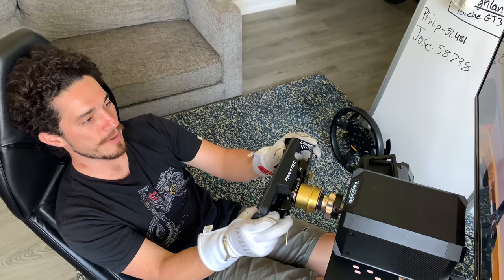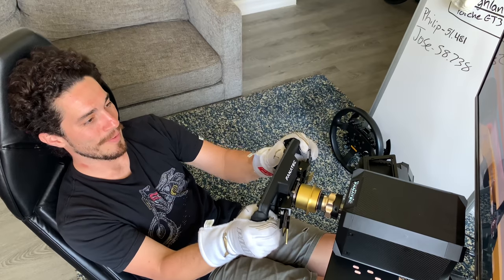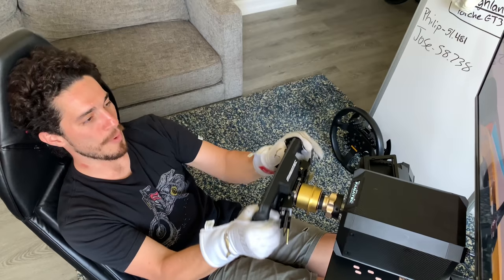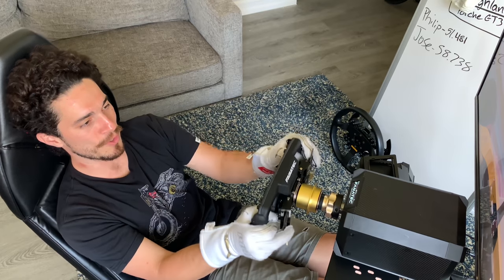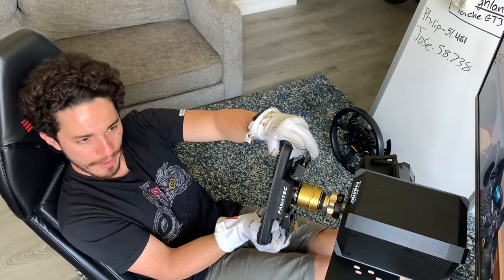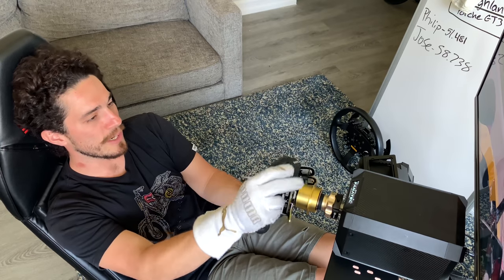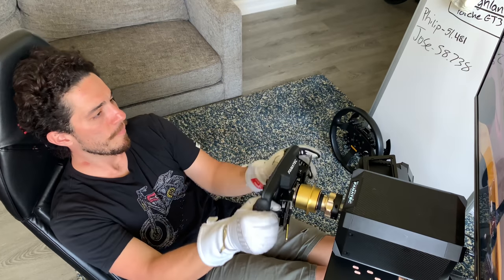All right, let's go ahead and hit that KERS and DRS. Oh yeah. Let's find out which one is. So that's DRS. And we're probably out of the battery. Oh, so yeah, I really like downshifting with it, coming into corners. Just feels solid. Okay, let's upshift. Feels good. I really like the DRS and the KERS mapped on the upper paddles. It feels more legit than holding a button.